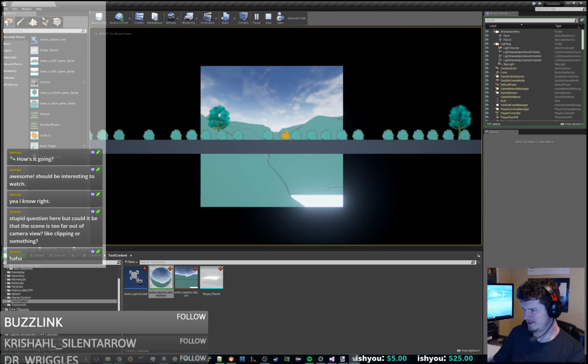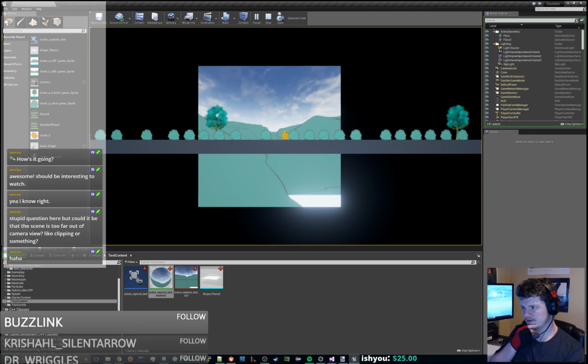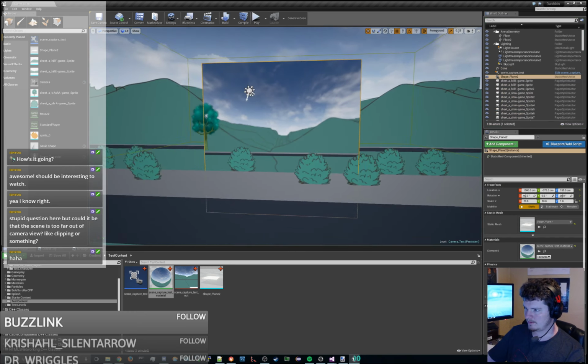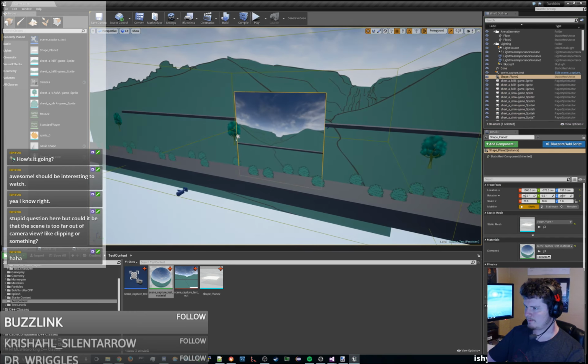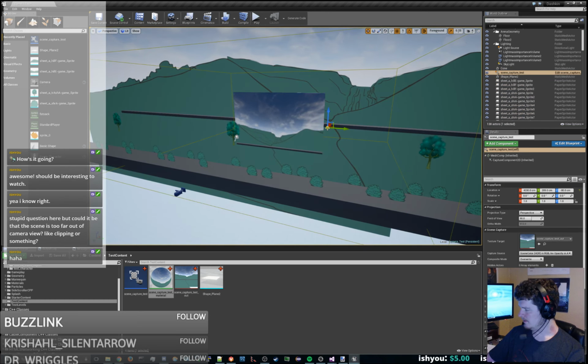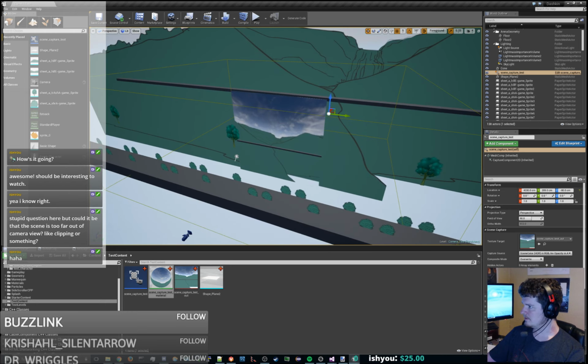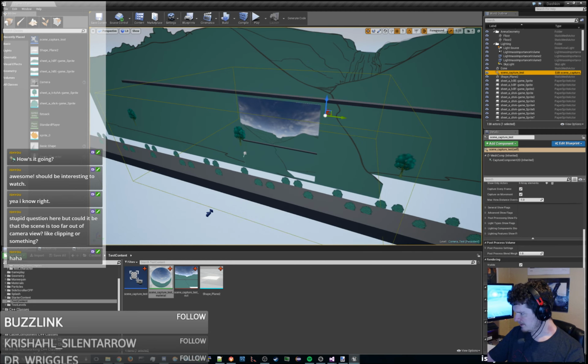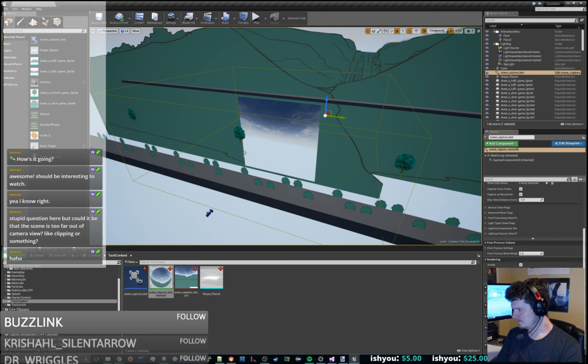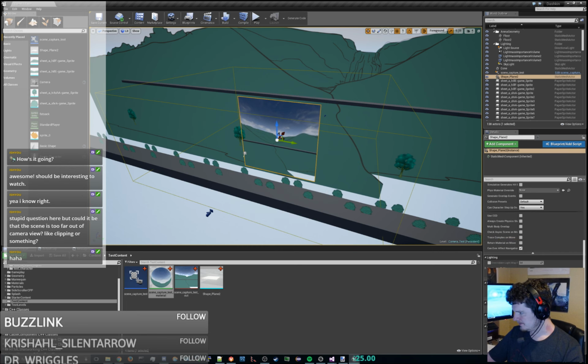So what we need to do is have this thing move with us, and we need to have not only the quad move with the camera, but we need to have this scene capture test object also move with the camera. So I wonder if we can just use tags, and I can tag this as scene capture cam. And I can tag this guy as scene capture quad.